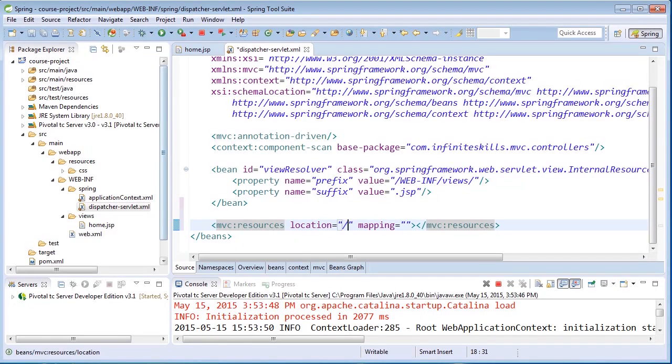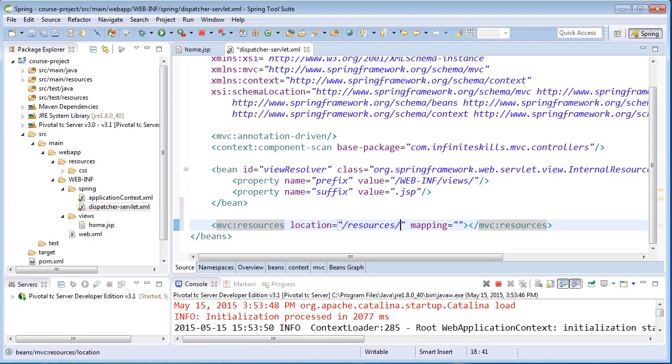When we have a request come in for a particular mapping, which we specify in the next attribute, we want that request to go to this location. And that location is actually the resources directory underneath our web app directory. Specify resources and make sure you add the trailing slash.